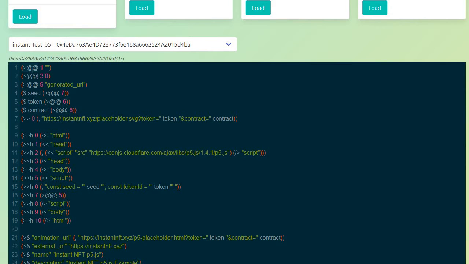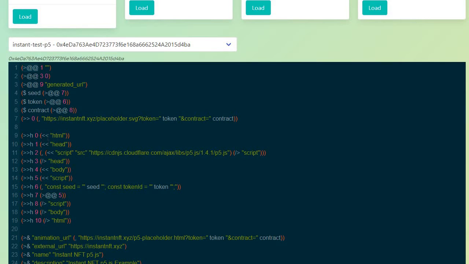You can look in the documentation for what a lot of these mean, but in lines 4 through 6, we're getting the seed token and the contract, and 3 is setting the name of the field that we want to use for this HTML data that's generated in lines 9 through 19.